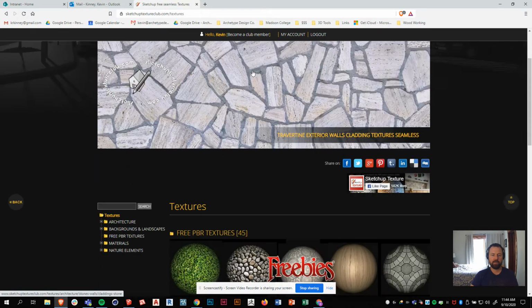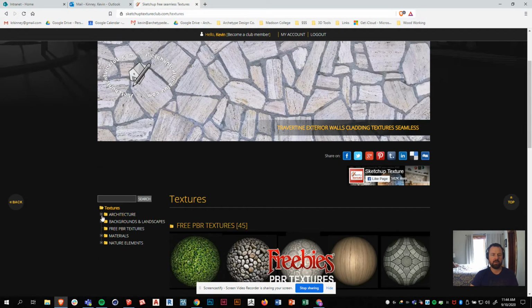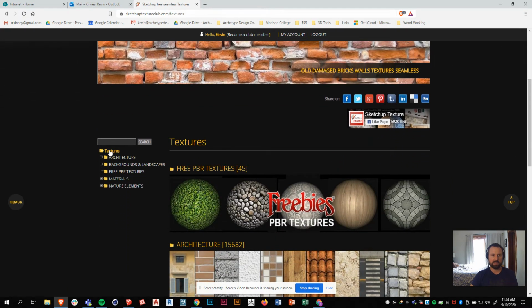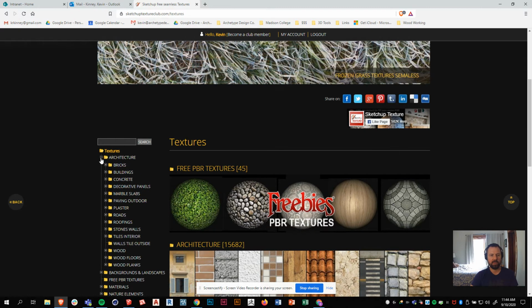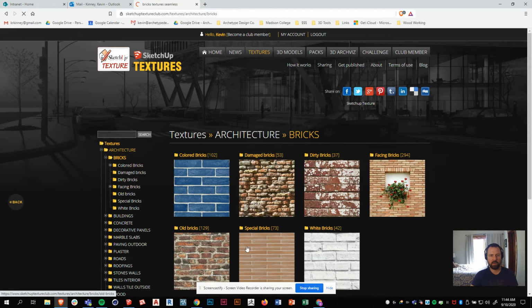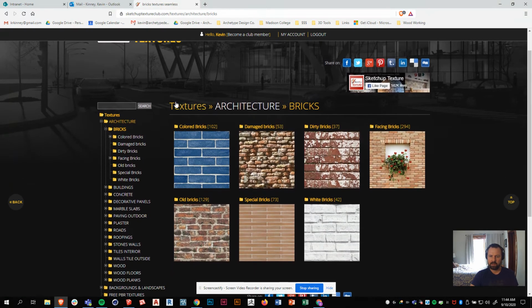See what happens. And what I like to do is just scroll down to this little navigation tree here and go to architecture and go to bricks. And you can just click on bricks if you want, and you can kind of see something come up.